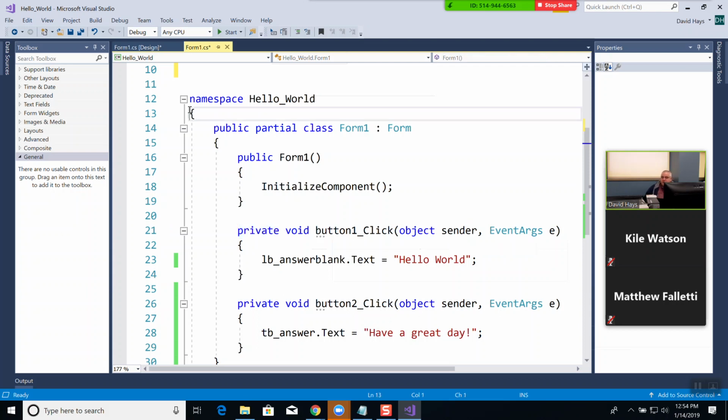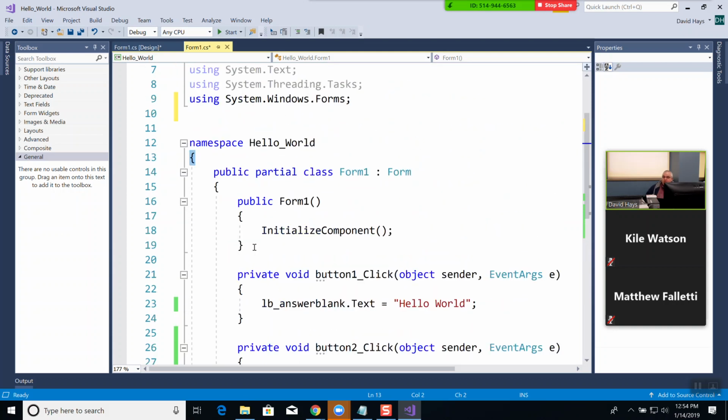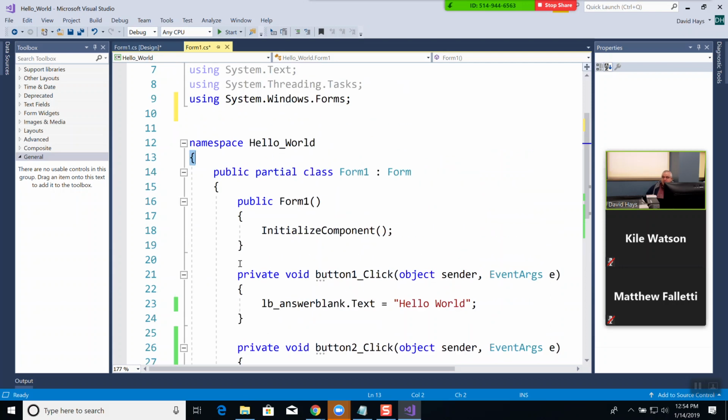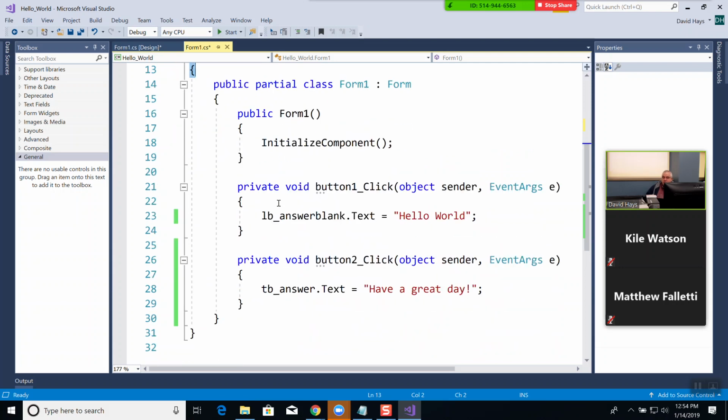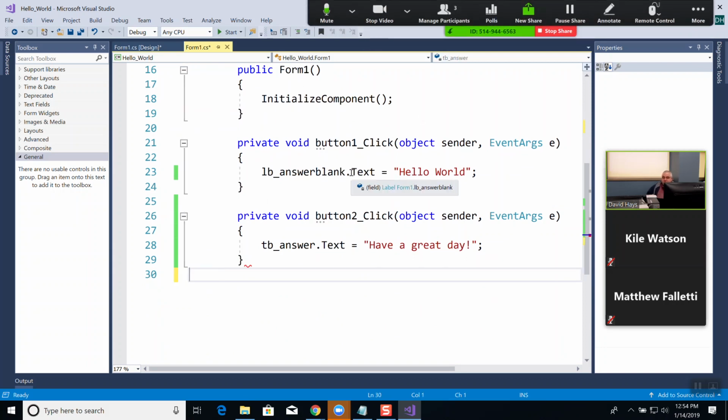You notice these braces here. Here's a beginning brace, and then a little line going down here, and you see the closing brace. In programming, not just in CSharp, but in programming in general, if you have a beginning delimiter of some sort, like a beginning brace, you have to have a closing brace. This is a real common place where people mess up their program. They'll come down here and by accident, they'll delete a couple of those braces.